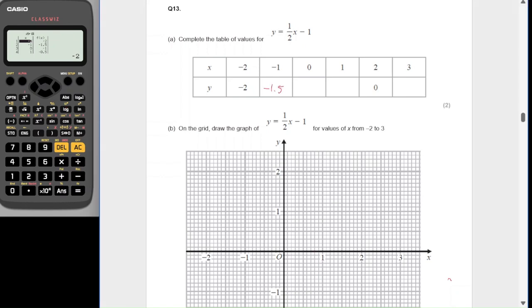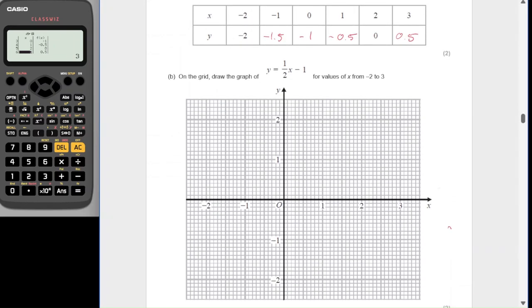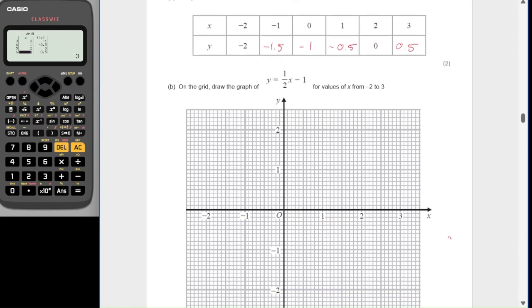although you don't need the table function for that if you're confident with your values. So there we go. But if you spot the fact that they're just going to go by 0.5 each time, that will be absolutely fine as well. Draw the graph to represent that. So minus 2, 2 is my first point. I've then got minus 1 and minus 1.5, 0 and minus 1, 1 and 0.5, 2 and 0, and then 3 and 0.5. Then just join them up with a straight line.